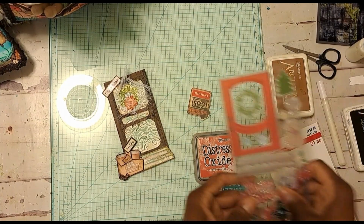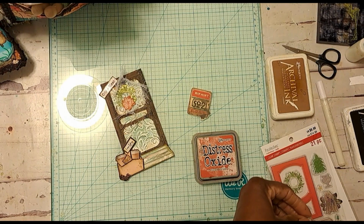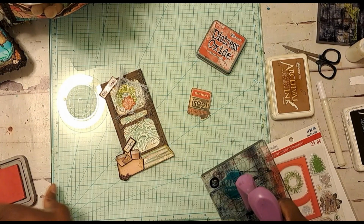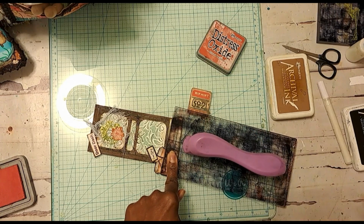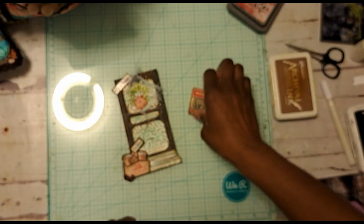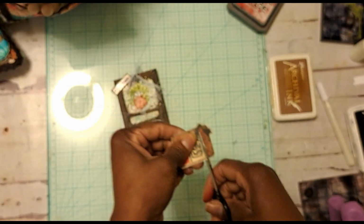Okay, so there's a little wee bitty stamp like this right here with the gift. So I'm going to use it. Let me get my little stamping block. I'm just going to use some fired brick. And I'm just going to stamp it on here. It's enough to just give it a little bit of color. And then I think I'm going to put it, should I put it up here? This 522. I'm going to act as though that's the house number.